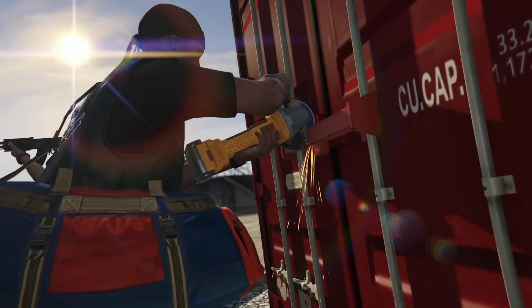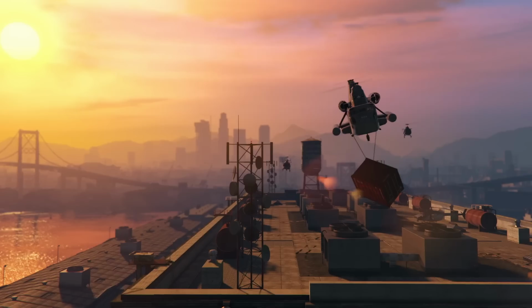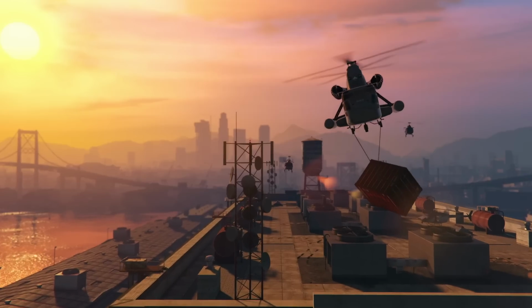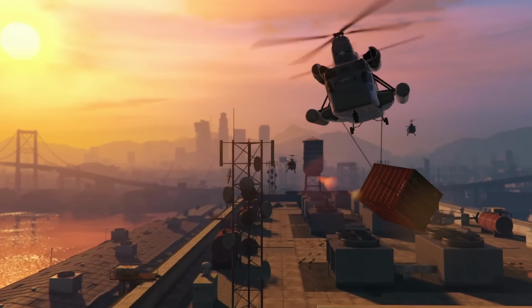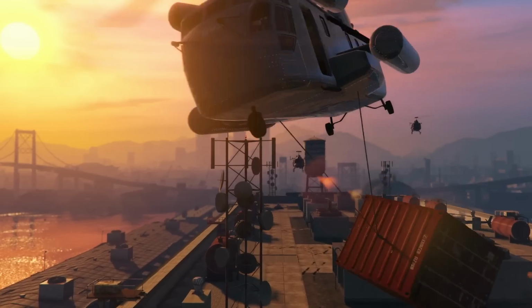And I think we see the new contracts in the scene after this as we're trying to drill into some crate. And then once we've drilled into that crate, it's a cargo bob that's going to be taking it away. And this is the entire scene you're seeing right here as it's flying towards the city.